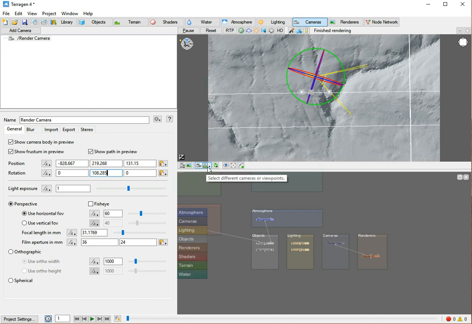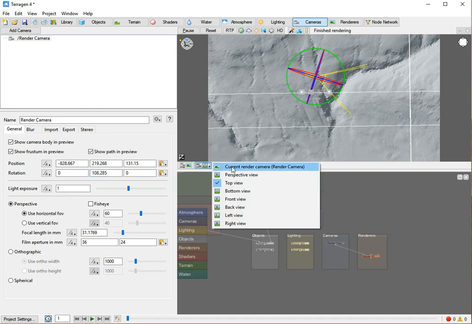And we can now sort of go and see what it looks like by choosing this option and then going to the current render camera.